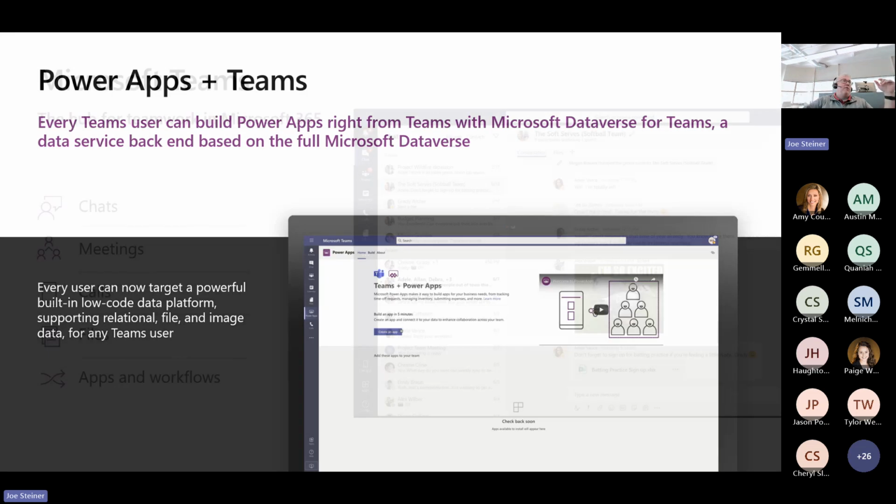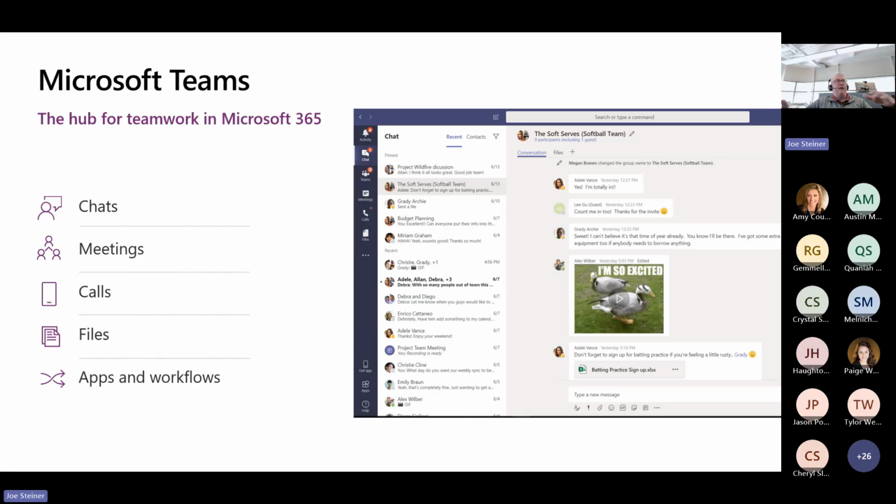We all know Teams as a place for chats, for meetings, for calls, for storing files and sharing and collaborating amongst others within our workforce and even externally. But now I can extend that further by adding in apps and workflows right to where they're working all day, every day. It can be leveraging things like the chats and the meetings and files there. And these applications might be driven off of some of those capabilities and in some of those interfaces.